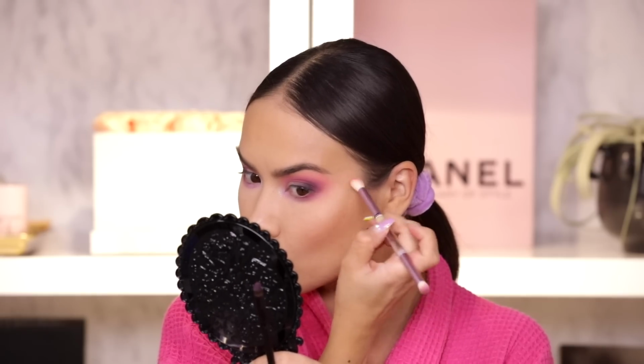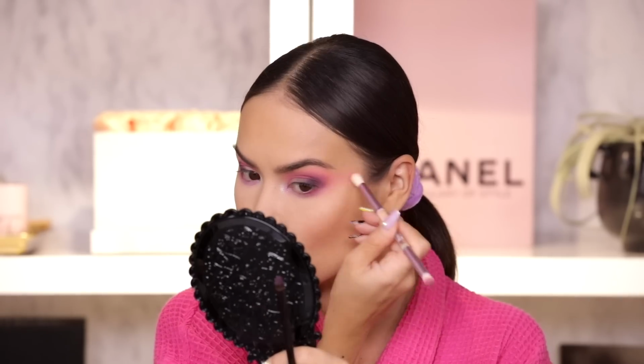This is one of those colors that's making me want to apply it all over my temples. It's actually making me want to be a little bit more artistic with this look. I want to take that peach all the way out. Just love it. There's virtually no fallout whatsoever.